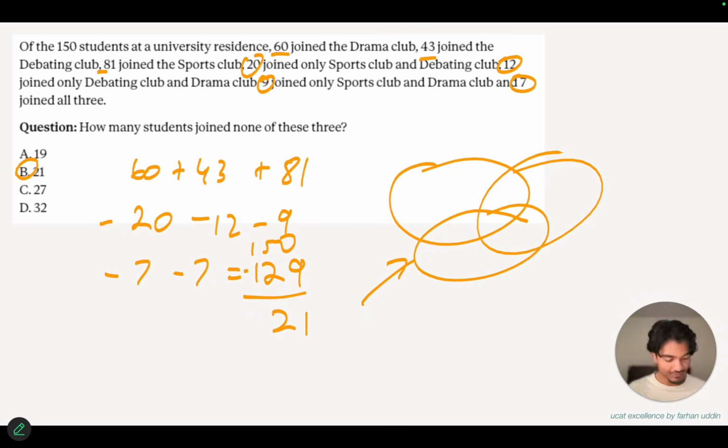So, wow. What we've just done there is saved ourselves the hassle, the time of having to draw out this entire Venn diagram and fill in all of those numbers, because we can use the numbers right in front of us to mathematically find out what the total of this Venn diagram is going to be, so that we can answer this question without needing to do all of that work. So that's why I'm a big fan of this mathematical method. It saves you a whole bunch of time.